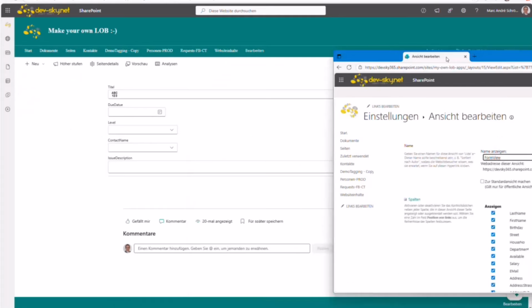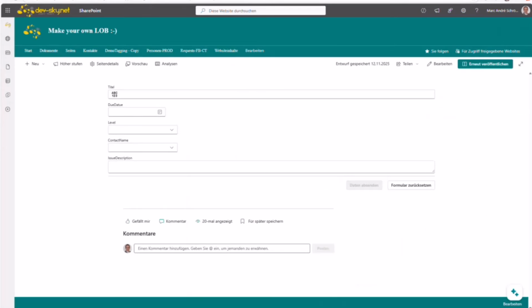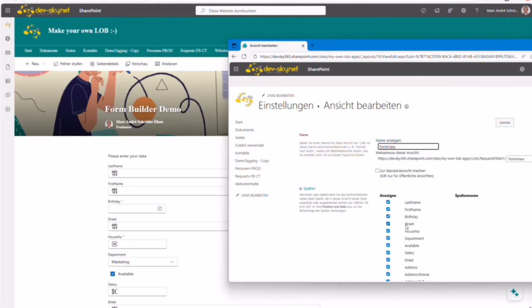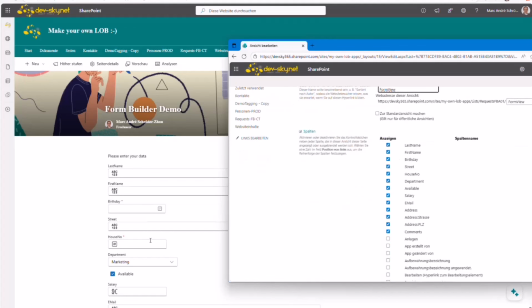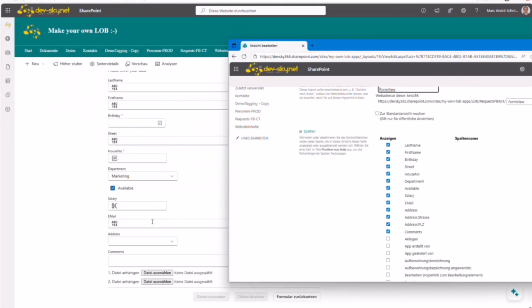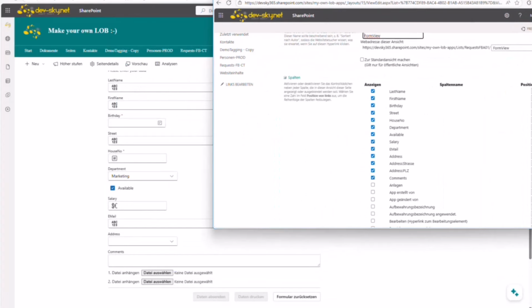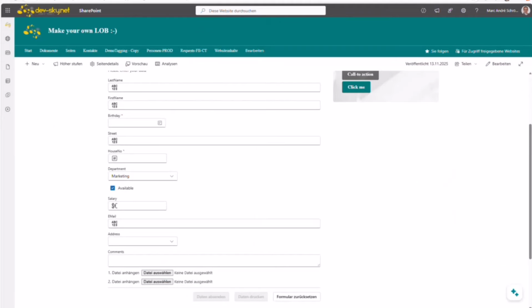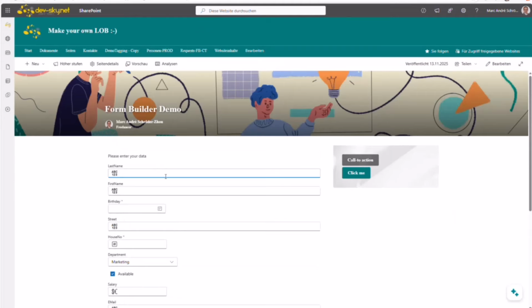And I will bring both screens together side by side, so then you can compare. You see this is the order of the fields in the view, and this is the ordering of the form controls. The form app uses the ordering from these fields to render the controls on the form. And you see after the comments, the form is ending here, and here you see the additional attachment fields that I can apply to each form. So I will bring it back here. One moment.